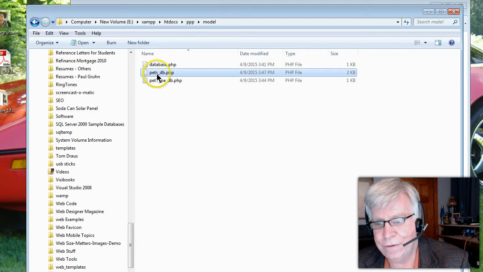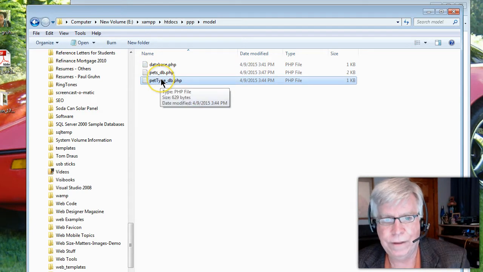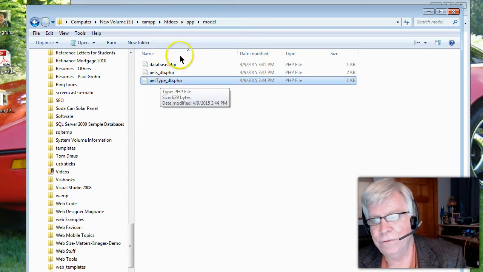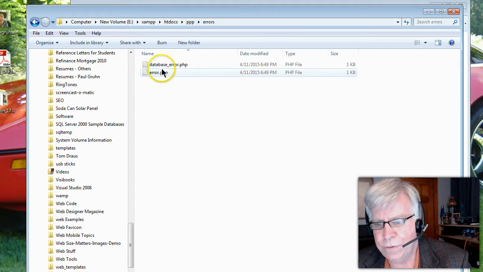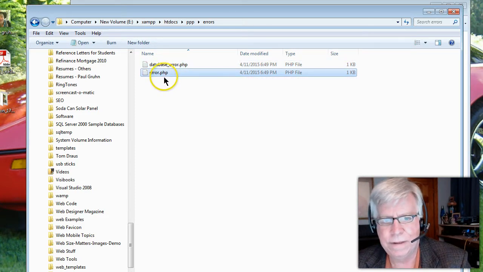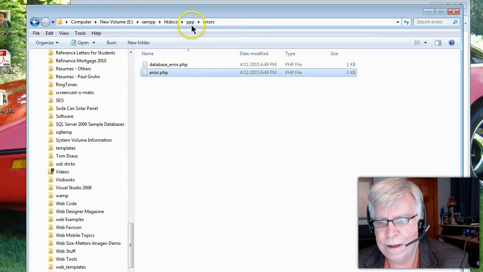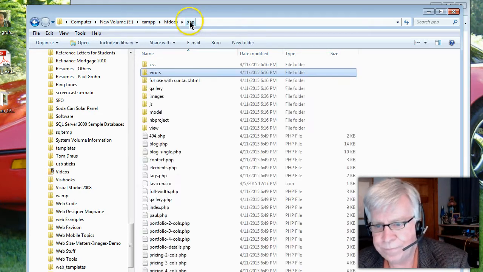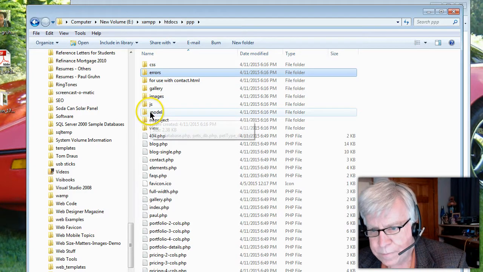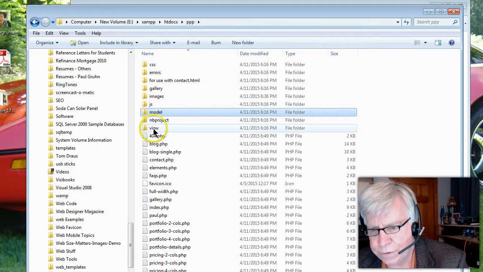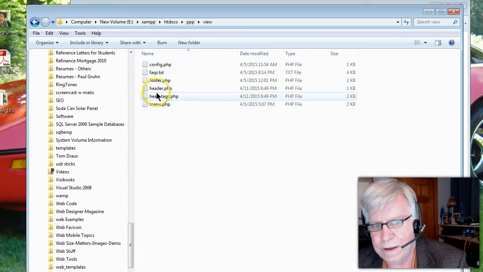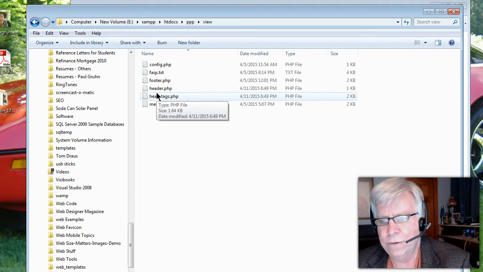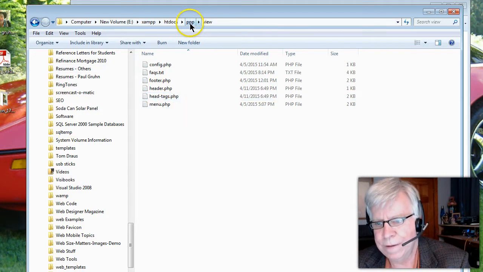So these three files are just copied and pasted from the Chapter 5 Solutions, and then we can edit them from there. This errors folder, the database error and the error PHP, again, I copied from the Solution 5 folder, and we'll edit those when we need them. So that's the errors folder, that's the model folder. The view folder holds the PHP files from our includes folder. I did not copy anything over from there.